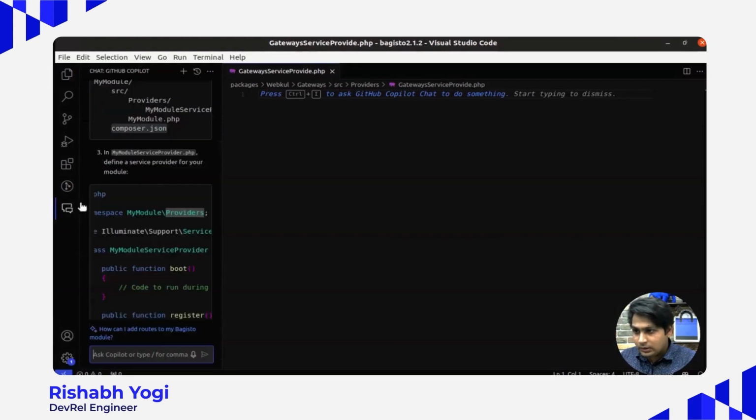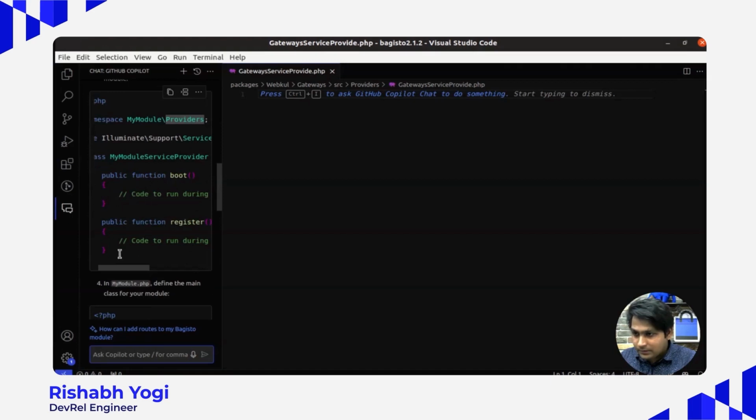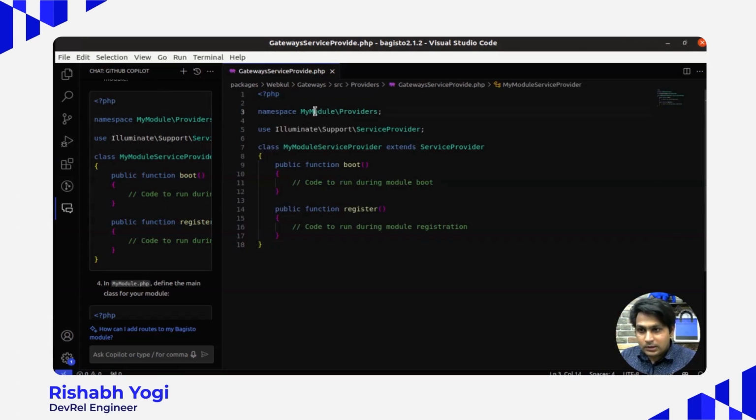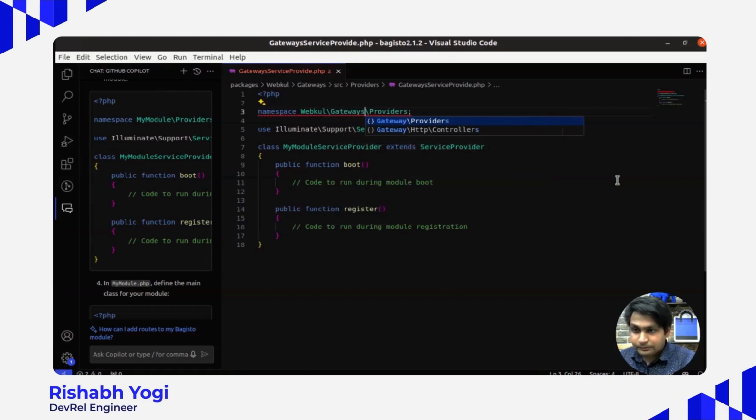Now you need to register this file. Click over here to copy this and place it over here. Change the names accordingly: our vendor name is webcool, then our module name is gateways, then providers, and our class name is gateways service provider.